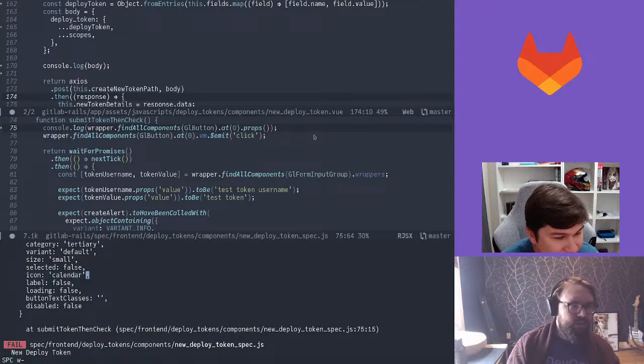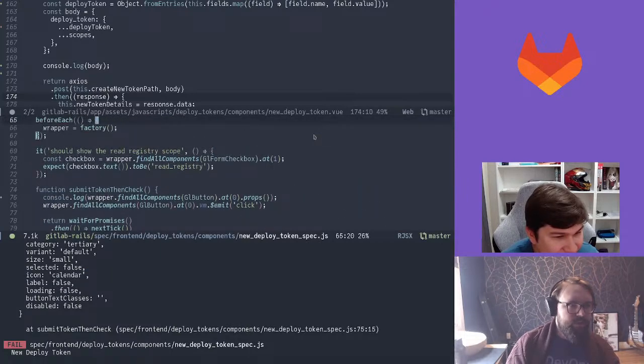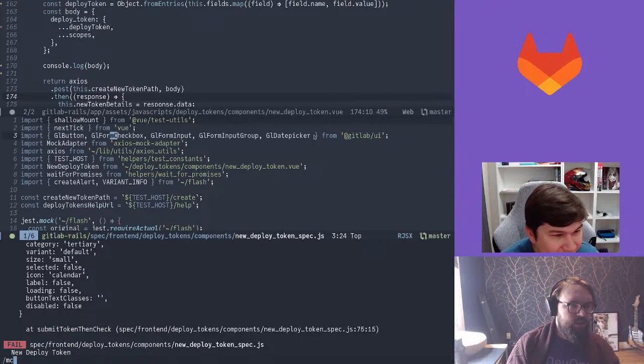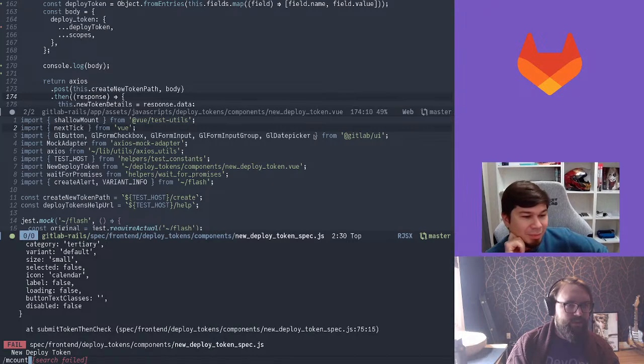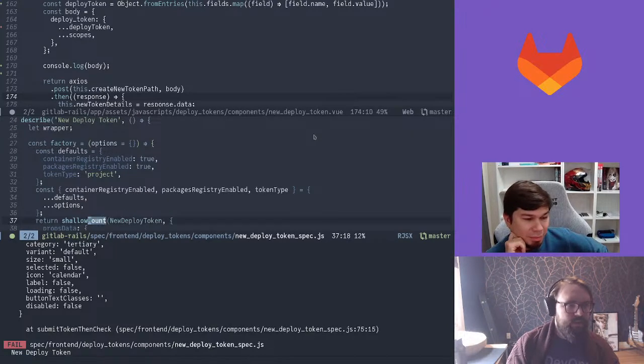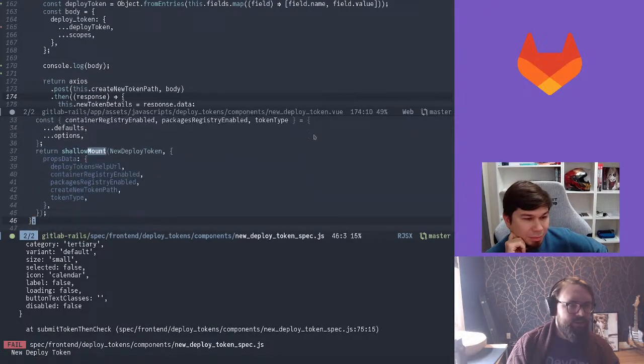Okay. How do we mount this? We shallow mount it and it's still, the date picker actually has the buttons? What?